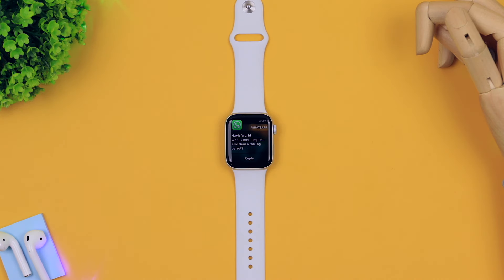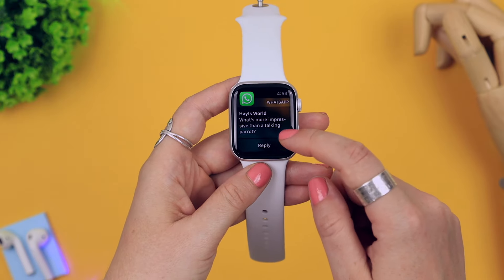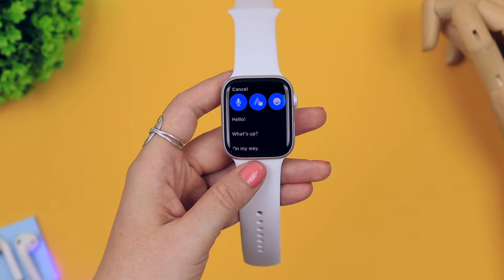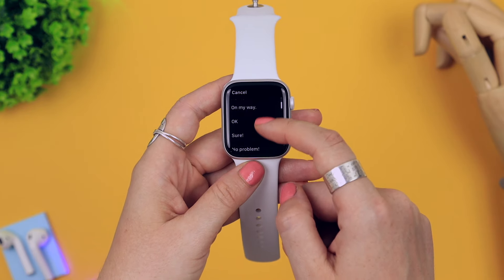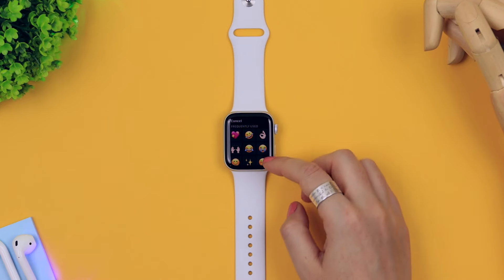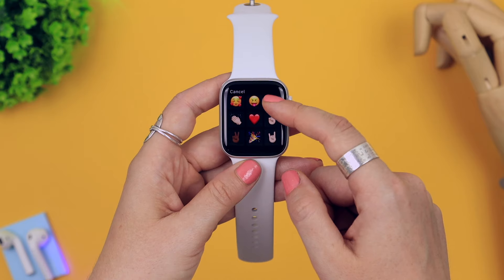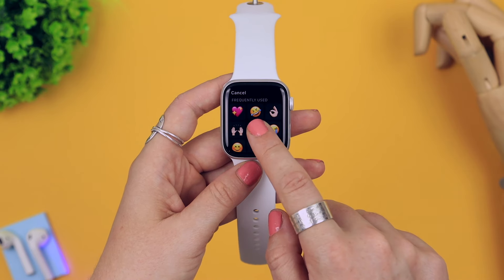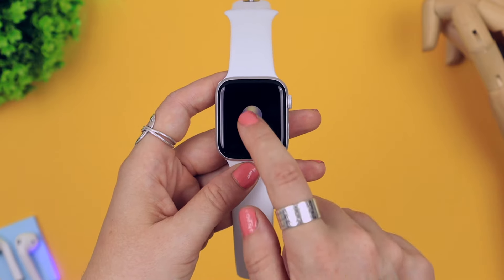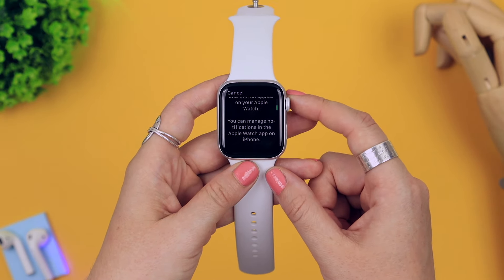You can respond to messages from your Apple Watch. For example, if you receive a WhatsApp message and click the reply button, there are a couple of options to choose from. If you hold down and hard press you can choose language options. You can also respond with an emoji, and if you hold down and hard press again you get a manage option with a couple of extra WhatsApp settings you can change.